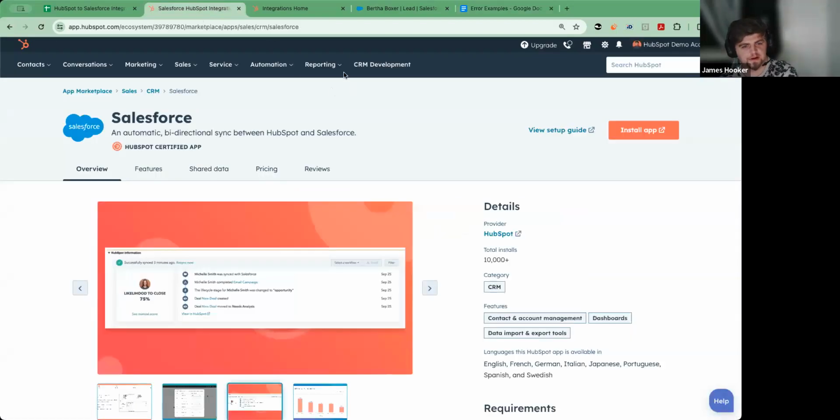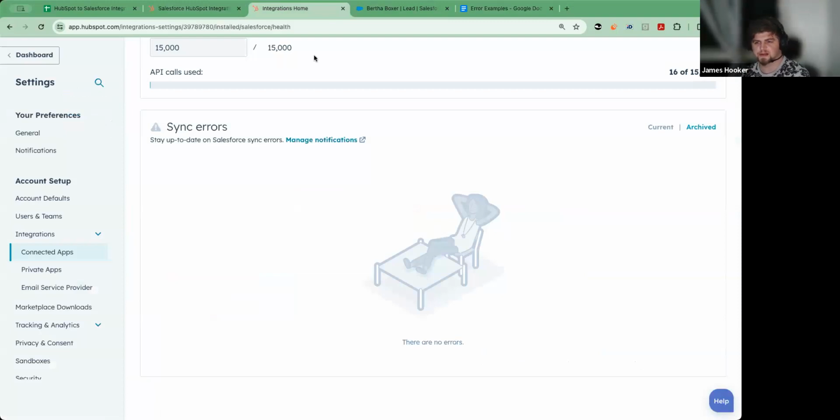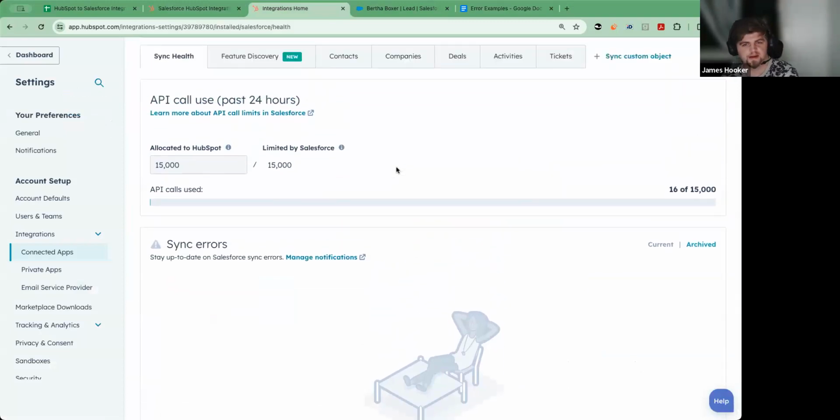So that is pretty much everything there is with the integration between HubSpot and Salesforce. It's not that difficult to set up. All you've really got to have is a good understanding of how data is structured in both systems, how to create fields in both systems, how to create lists, things like that. And you should be fine with setting up a sync between both. But it's all about doing that planning first, really understanding the purpose of what you're doing so that you don't clutter both your systems, and then setting it up and maintaining it over time, as we've seen. So with that in mind, hope that was all useful to everyone.